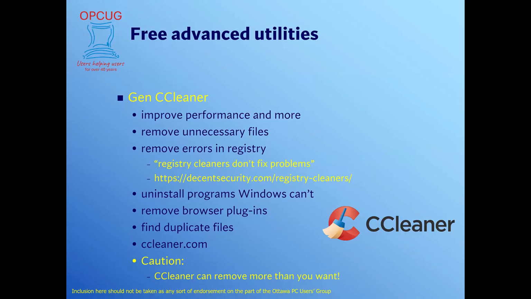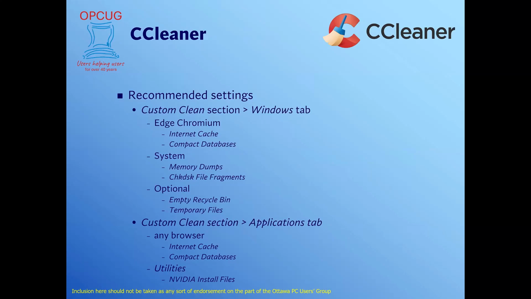It can remove browser plugins if you want, find duplicate files. Now, it can remove more than you want. These are the recommended settings I have. All of these will clean up an awful lot of space on your hard drive without any potential damage. So in every browser, I have it empty the internet cache and compact databases.